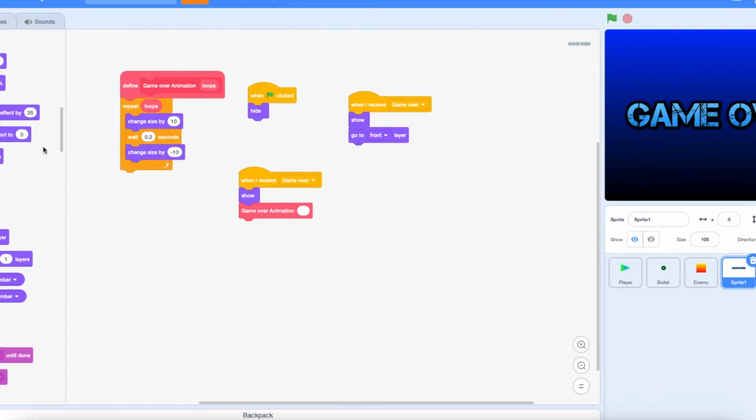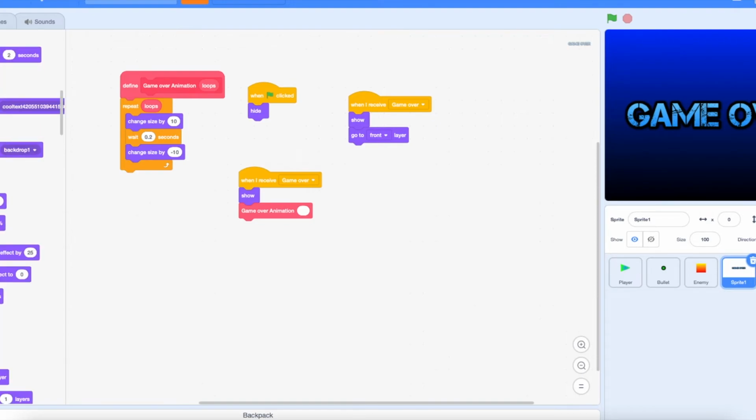Set ghost effect to 0, which is going to make it appear every single time. Set size to 0% because we want it to loop. So it's going to start off small and it's going to go up and up and up until it's going to be big.